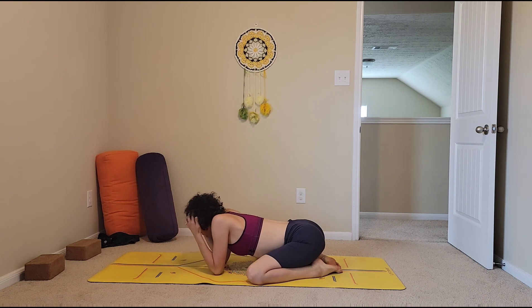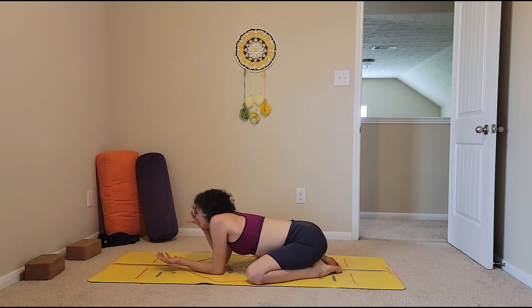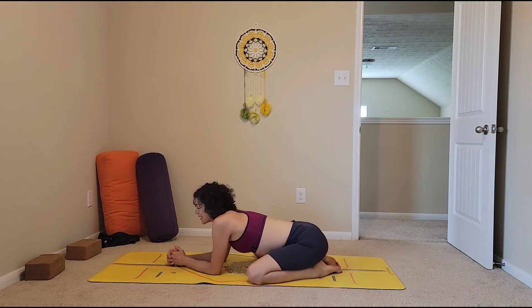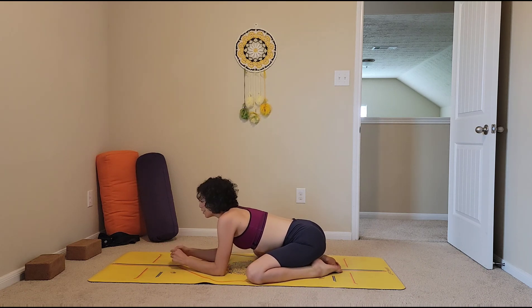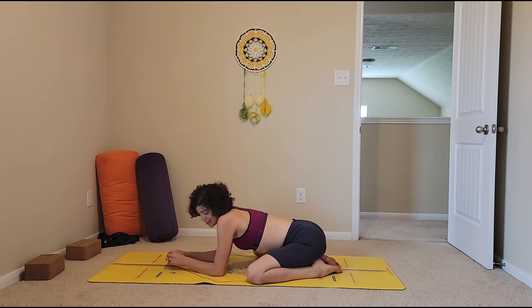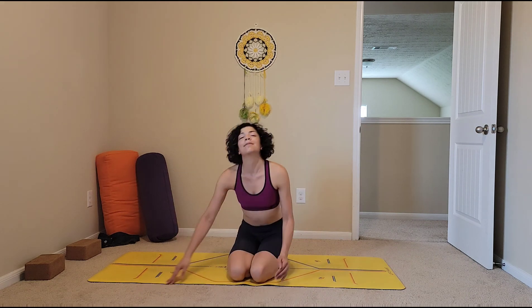What's really fun about playing like that is it builds up your energy and works on your fearlessness. Maybe you were stepping forward the whole time, just imagining you were flying. Maybe you were trying to fly. They were not super graceful — I was not getting that much air — but it's just fun to try and to practice. The only way we get better is if we grow, if we play, and if we're okay with being silly. Let's come to a seat, face the top of our mat. Bring your hands to your heart. Thank you so much for playing on the mat with me today. I hope you have the most beautiful day. Bye.